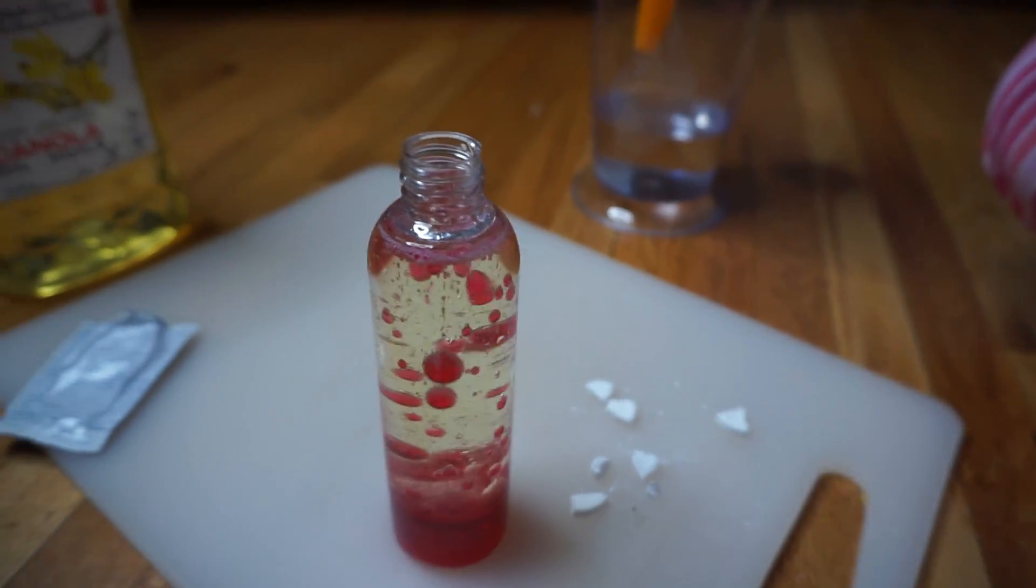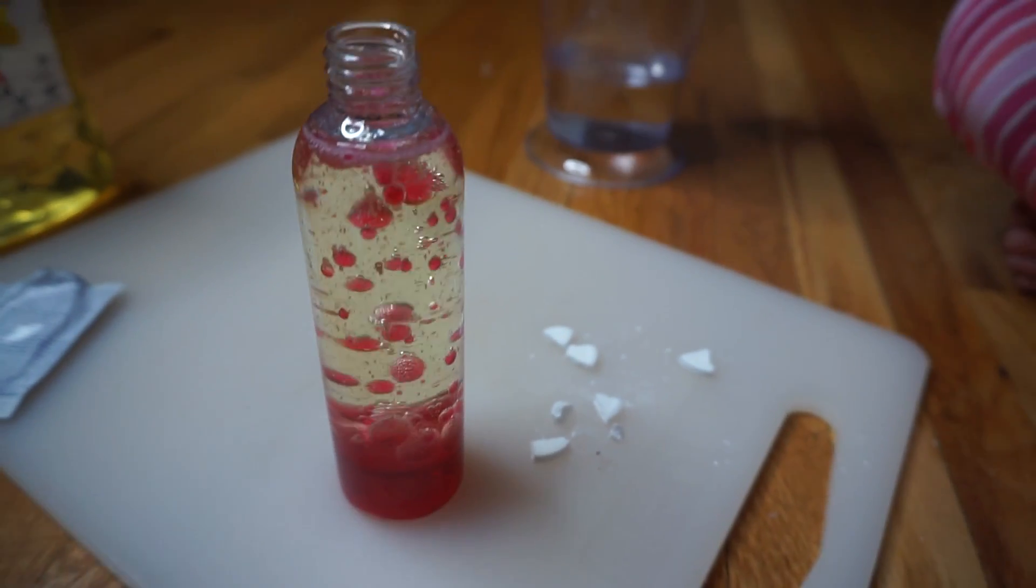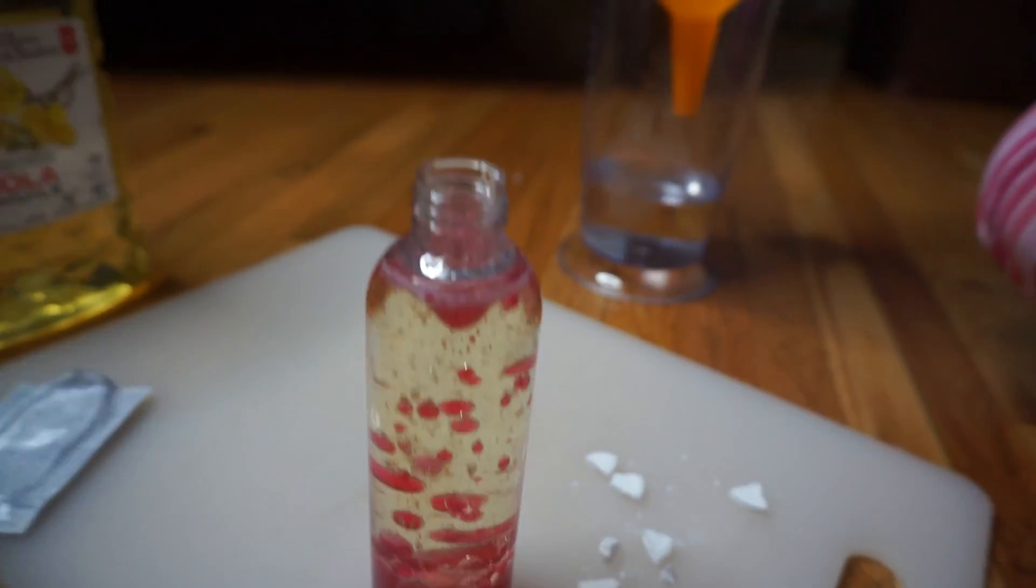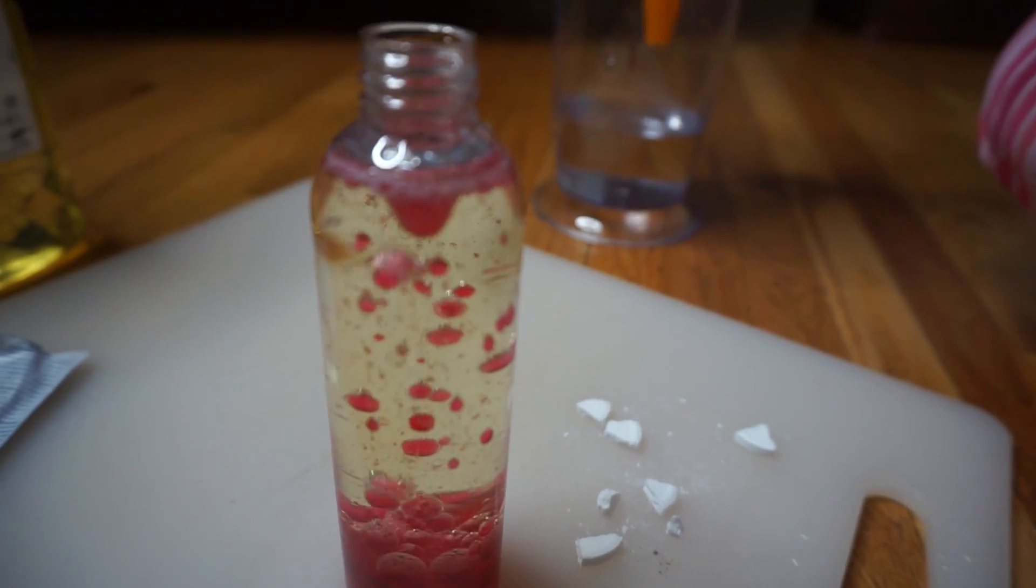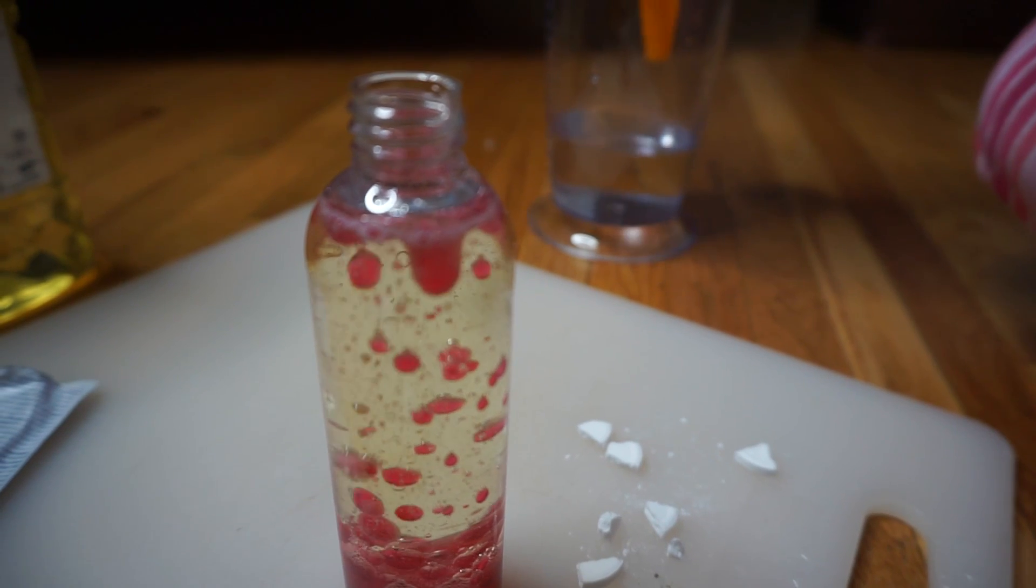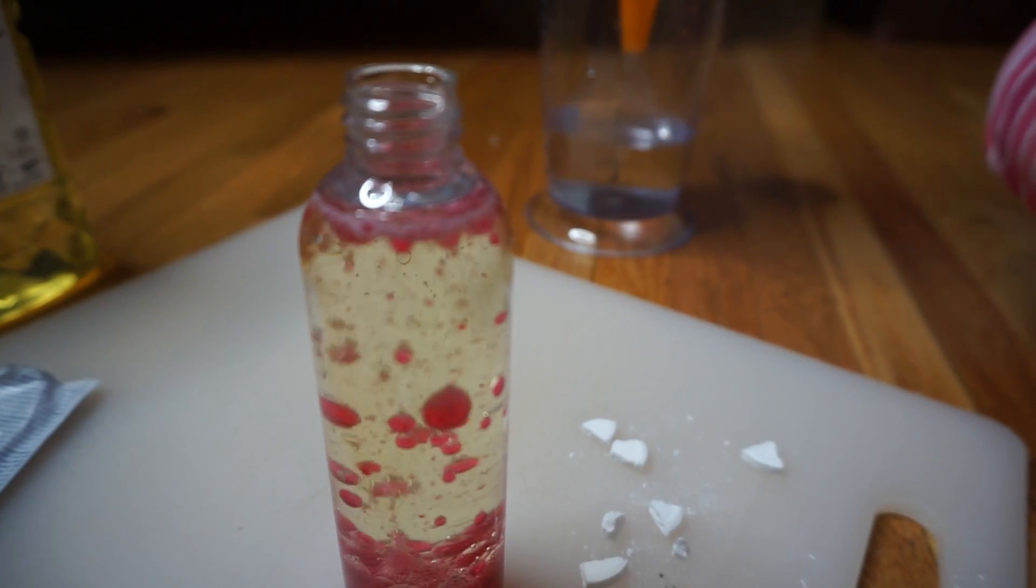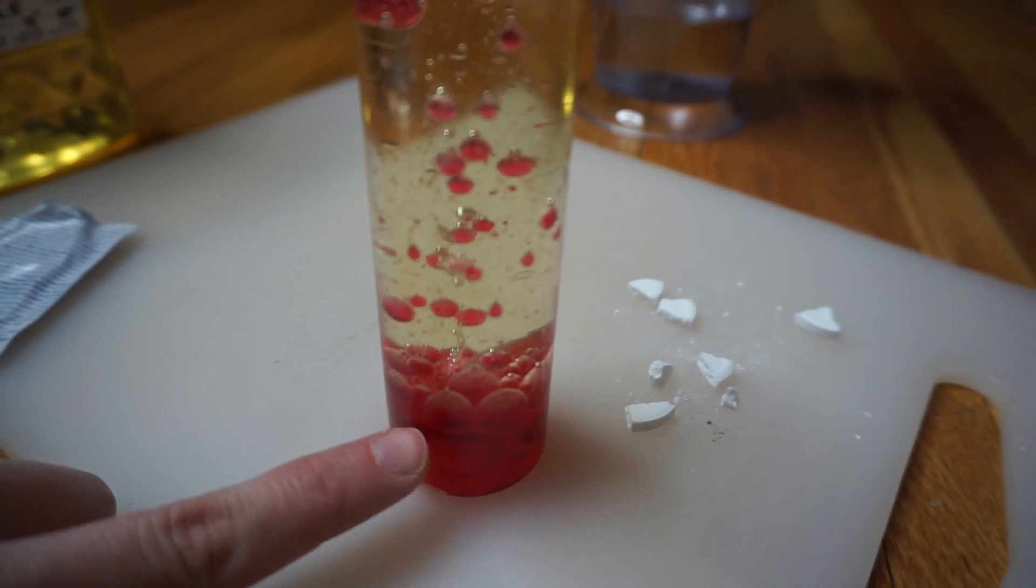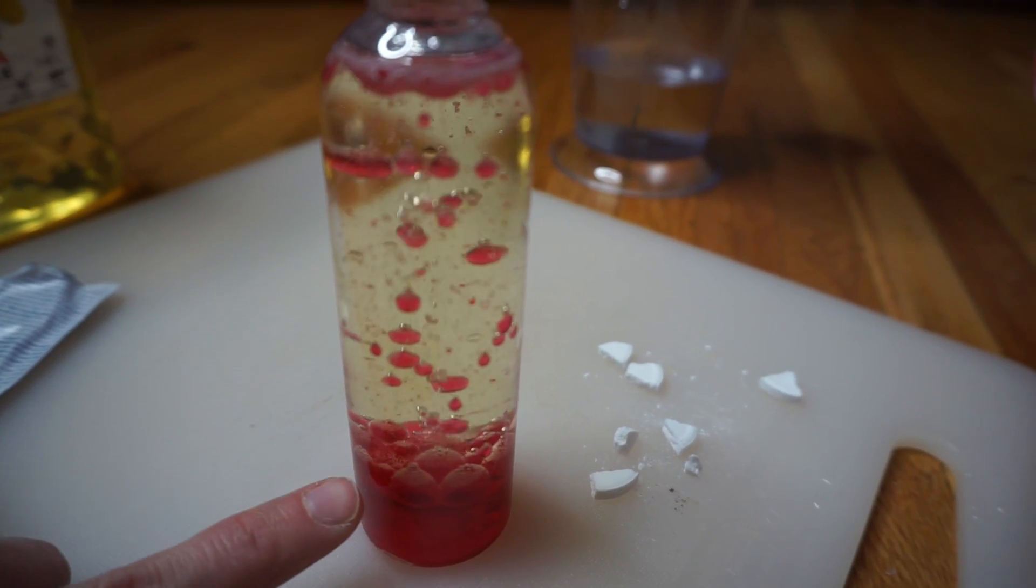How neat is that? Do you know what's happening? So the molecules of water, they don't like to mix with the oil, which is what we noticed right away, right? So even if you try to shake up the bottle, the oil breaks up into smaller pieces. It won't ever mix with the water. So when you pour the water into the bottle with the oil, the water sinks to the bottom. So this is where all the water is sitting, right at the bottom here, and then the oil floats to the top.